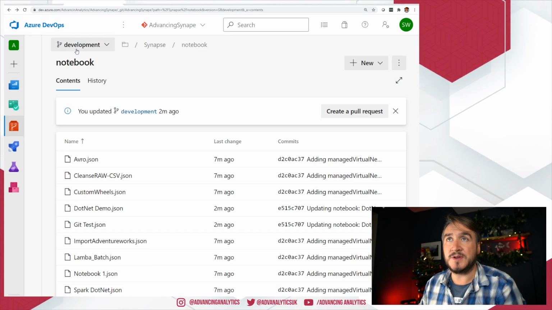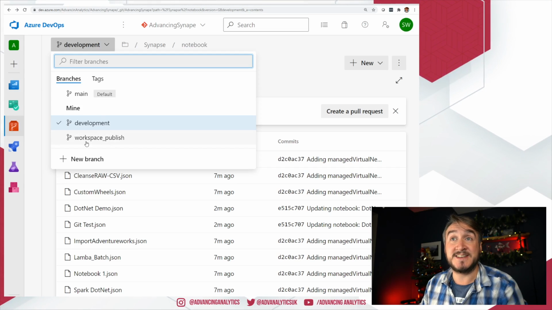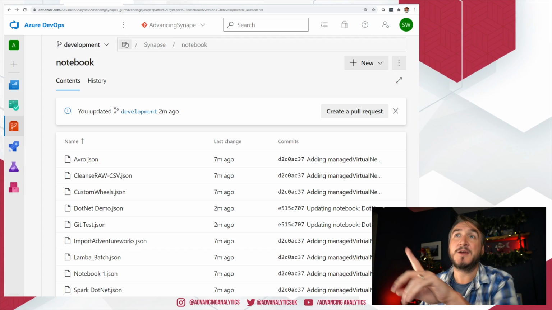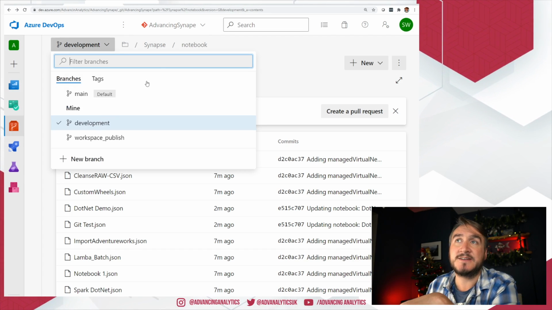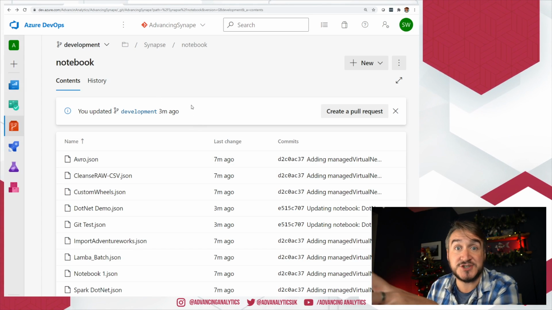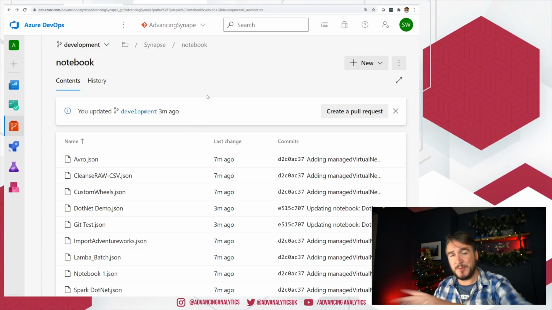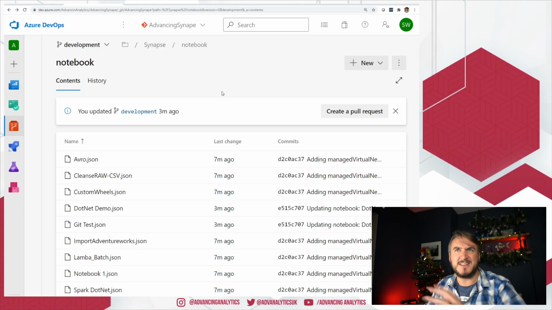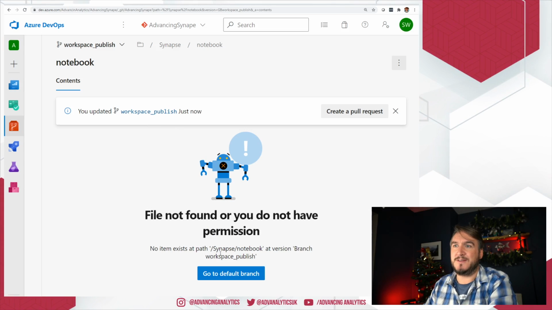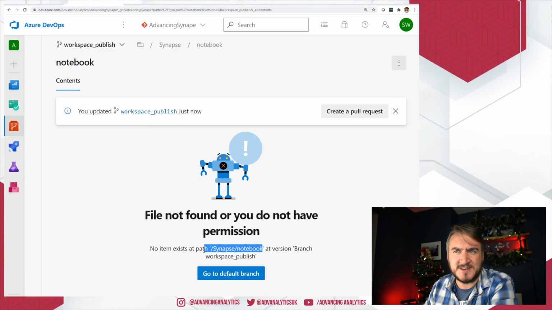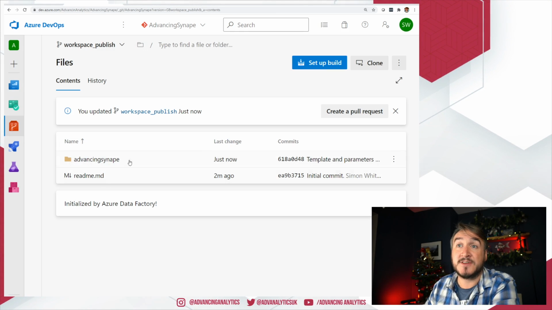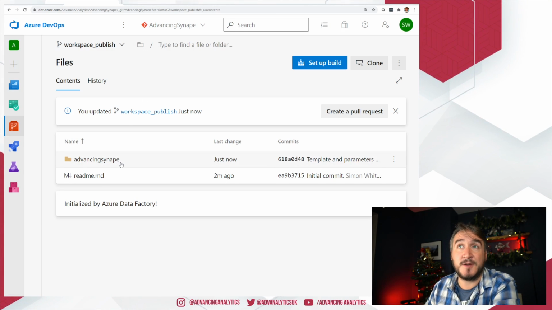So inside our notebook, now that we've hit publish, we'll see this additional branch. And it is super confusing, because in both my main and development branches we've got this subfolder called Synapse, we've got notebooks, we've got this folder structure, and they are kind of synced. Every time we do a pull request, they're synced, but generally they are kind of the same structure. If we go over into our workspace publish, it'll say there's no such thing as that Synapse notebook, because if we go back to the top level, it has its own entirely independent folder structure.